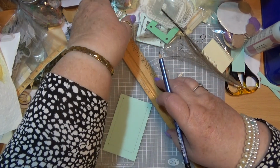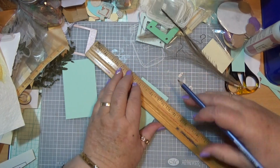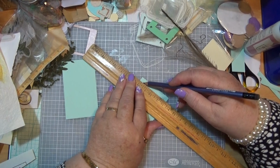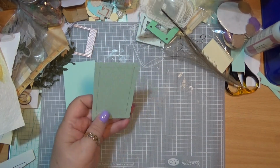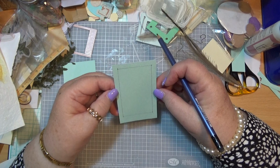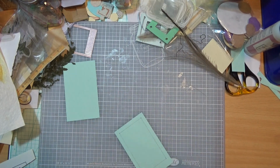Probably needs to be brown too, but that doesn't matter. It doesn't need to be brown. I like the colour of this card. That's the best thing about making these things yourself. You can please yourself what colour you're using. What do you reckon about that? Looks a bit skew-whiff to me. That must be right. Okay, now I need a smaller ruler.